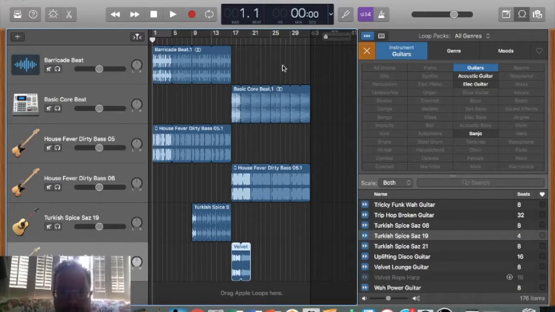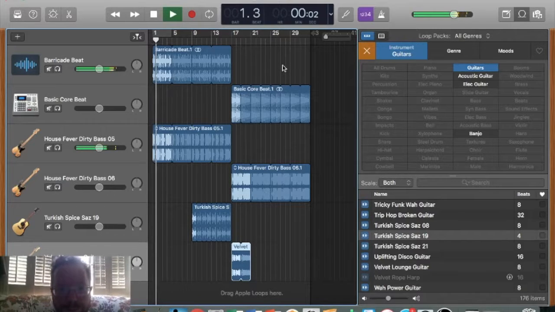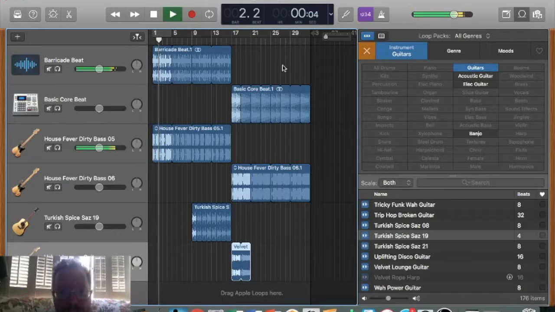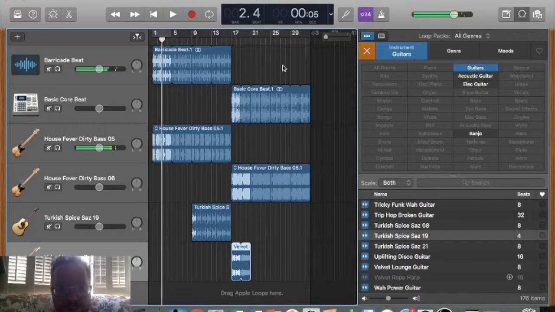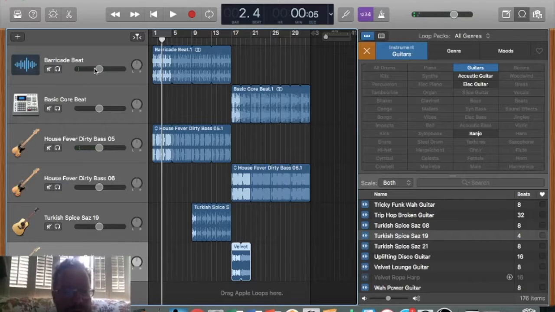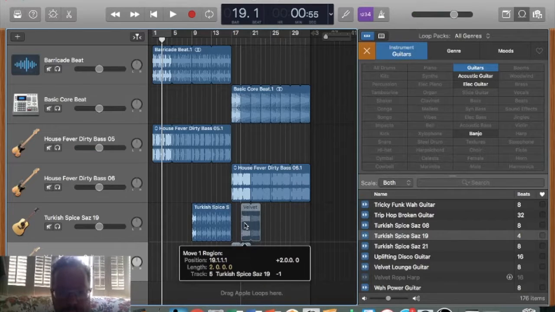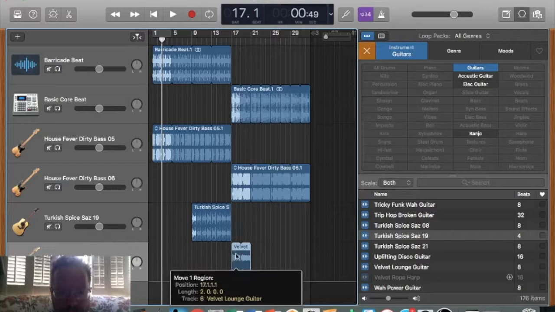That's it. When you press play, you can listen to it. Check it out. Over here are all the tracks that you used. You notice how I stacked them on top of each other. Do not put your tracks on the same track as another track.